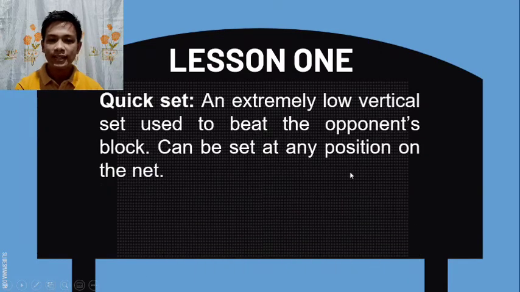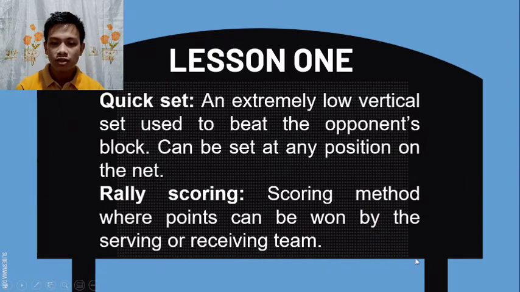Okay. Next, quick set. An extremely low vertical set used to beat the opponent's block. Ito yung to surprise the opponent. So you will do a quick set sa mga setter. And this can be done at any position on the net. Next, rally scoring. Scoring method where points can be won by the serving or receiving team. Depende kung sino yung mananalo sa rally.